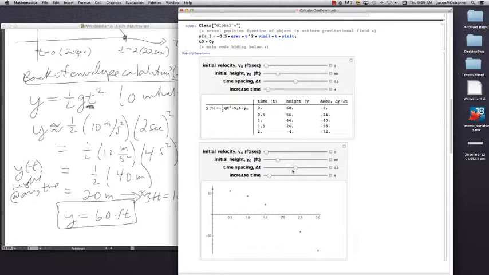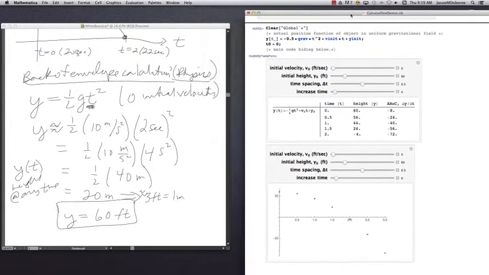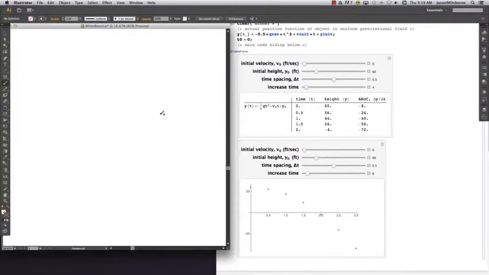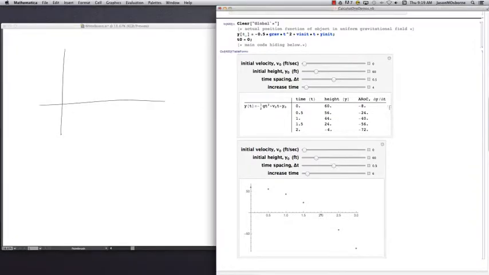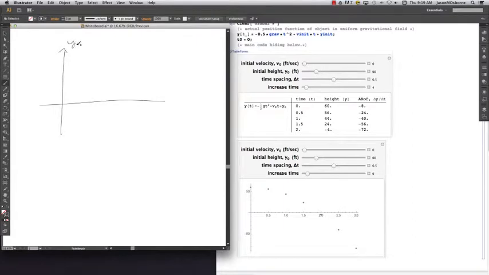And about 2 seconds they hit the water, right? And here is the data that we are seeing. Let me put some numbers over here on this side. So what we are seeing from this data is their y and t, they hit the water at about 2 seconds. So what I'm kind of interested in is how fast was the person going when they hit the water.